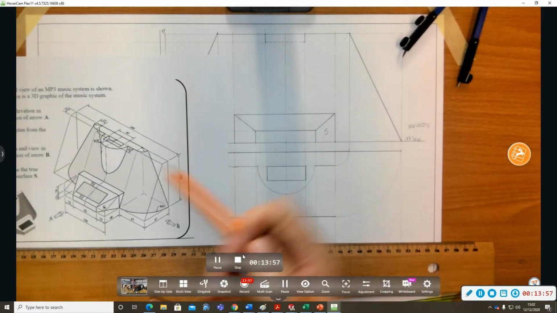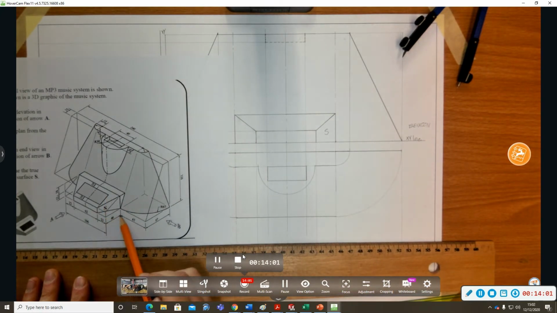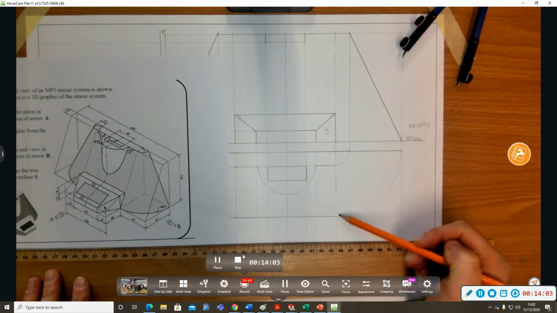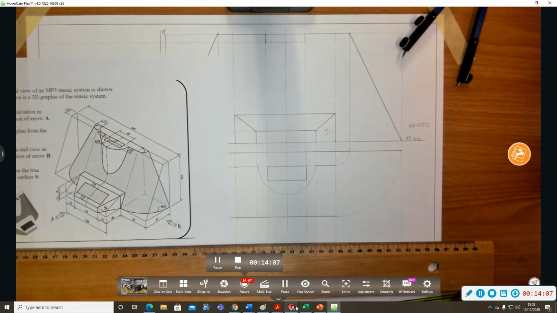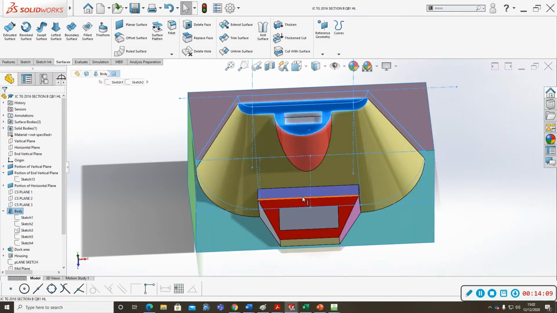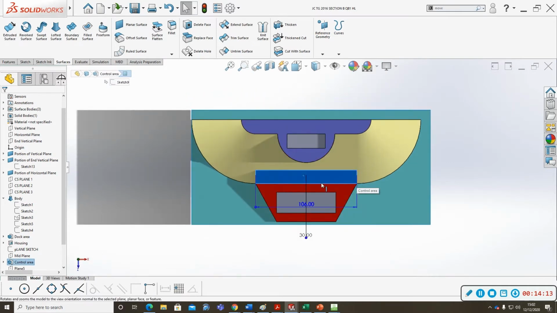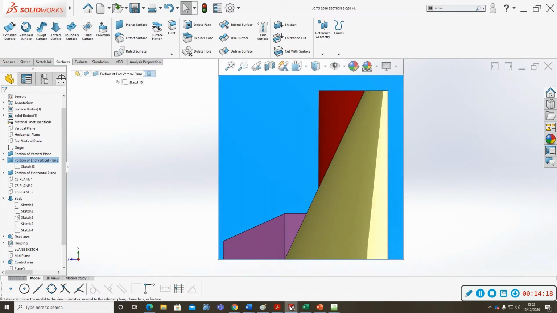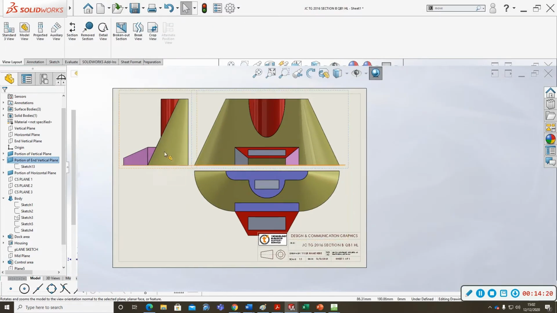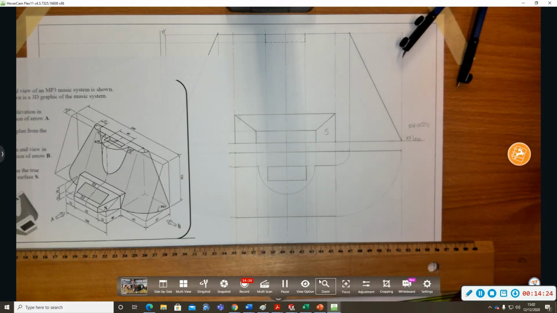Now I can do some of this in plan. I know it goes out 40 from there. I don't know how far it goes back, so I don't know this distance in plan there for that blue, and I won't know until I do my end elevation. So I'll do what I can do.